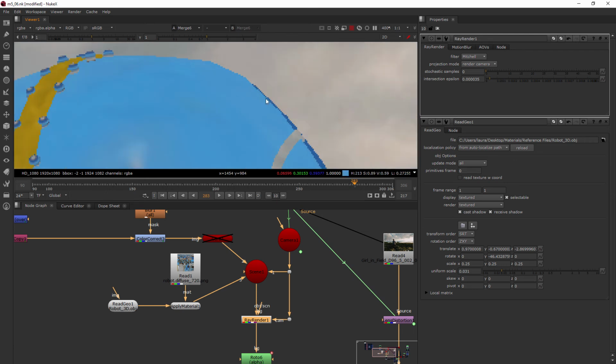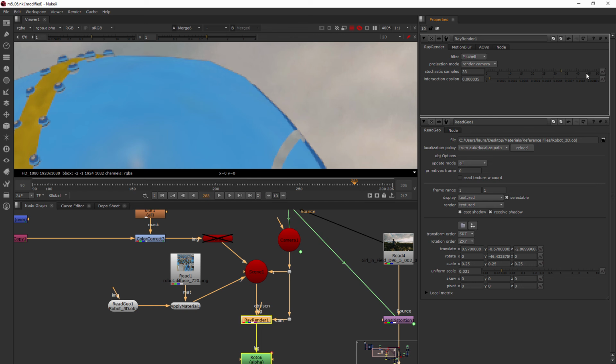Now along the edge here is where we're seeing some significant stair stepping. So this is where we can get into our samples. So at 0, obviously there's no samples, it's not even working. So as we start to bring that up, 1 is where it would actually start to even be able to render for us. And then you can see as I increase this number, we start to get some more of that smoothing along that edge.